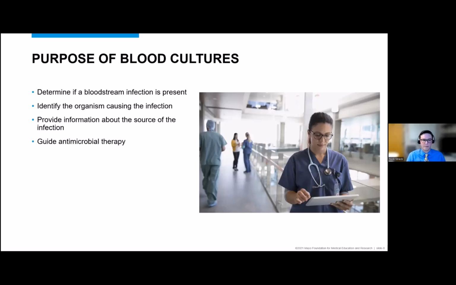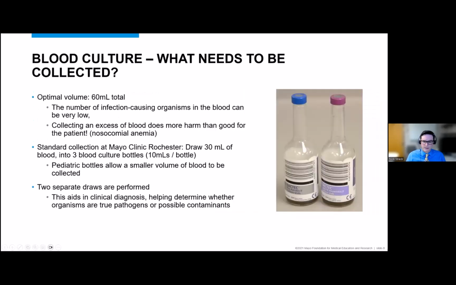So for blood cultures to really achieve these purposes, we have to make sure that the quality of specimen we're receiving in the laboratory is as high as it can be, so that we're reporting relevant results back to the healthcare team. One of the first things we like to highlight when it comes to specimen quality is volume. That is probably the single most important factor when talking about blood culture quality, being sure we have received adequate volume to deliver this testing and achieve the purpose of blood cultures.